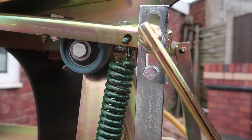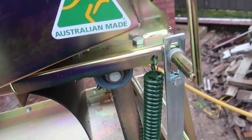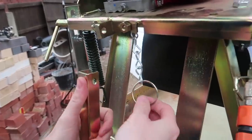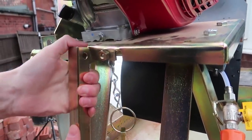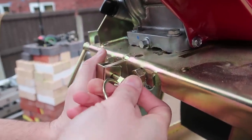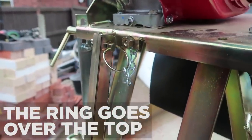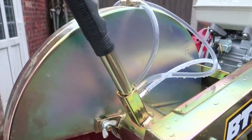You can just place that where you want, and then lock it into position. The foot pedal attaches to the main saw base here at the back with just a pin insert. Put that in, and that's how you can control your saw height. Simple as that.